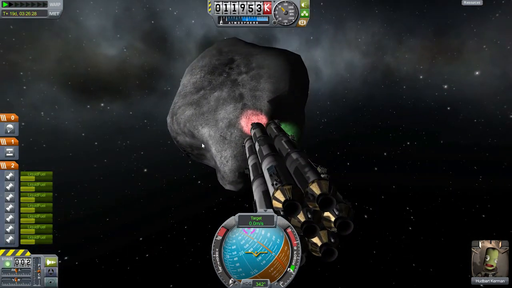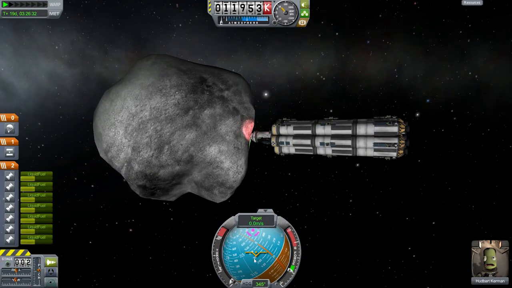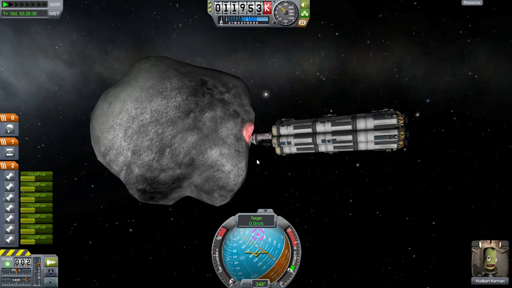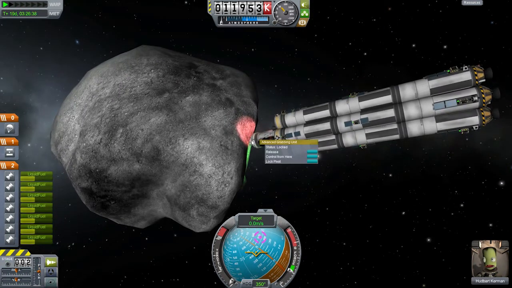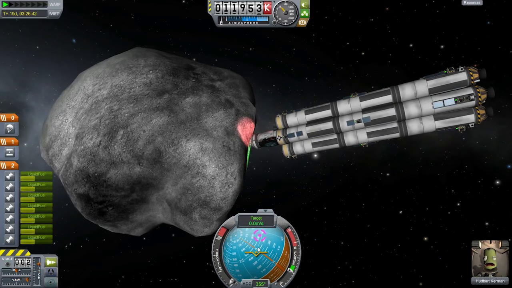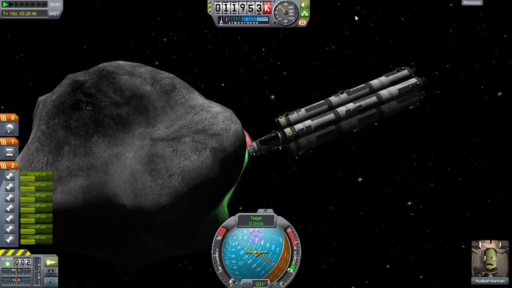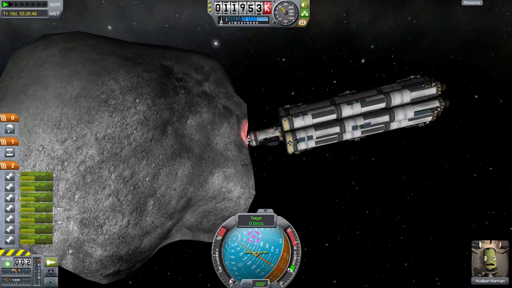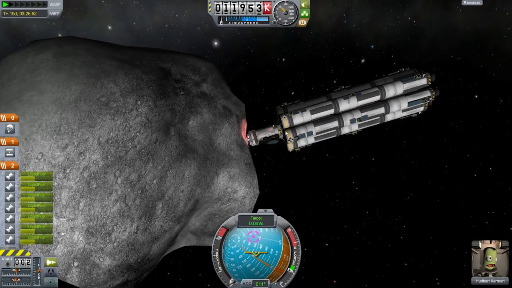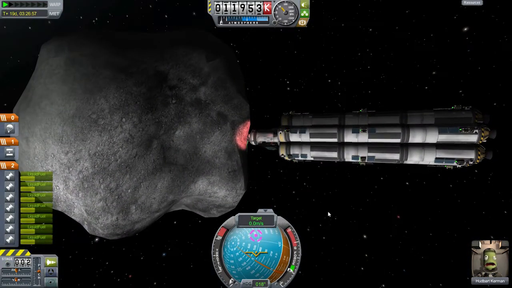I'm trying to wrangle this asteroid into a lower Kerman orbit, and currently we're trying to align the thrust vector with the center of mass of the asteroid. To do that I have unlocked the pivot of the grabber arm, and I'm now trying to nudge the prograde vector to the center of mass indicator here. And it seems as though that might not be working. Or maybe it is working and we just need a little bit more patience. But the asteroid is small enough that it's rotating already due to my efforts here.